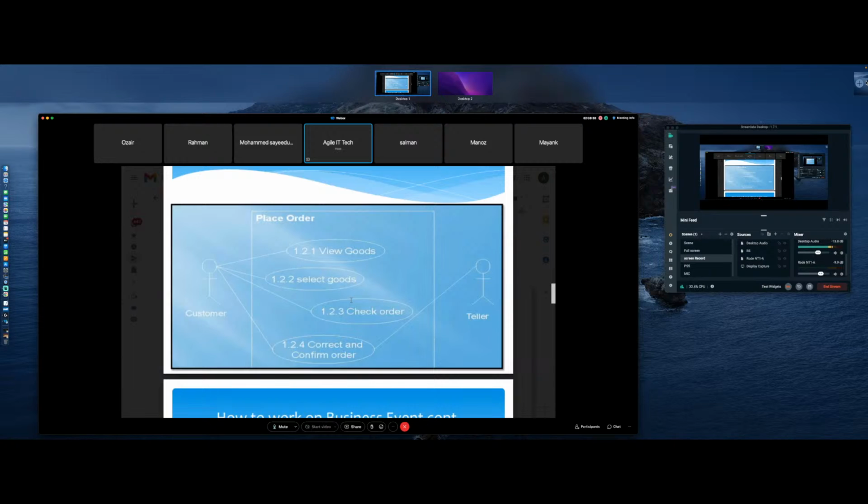So we're trying to identify the basic flow. Basic flow, step number 1, will be what? What's the first step for viewing your goods? Step 1. Who's doing the action, the user or the system? The user. Okay, what will the user do? Step 1. Search?